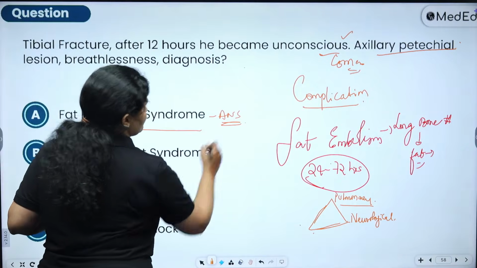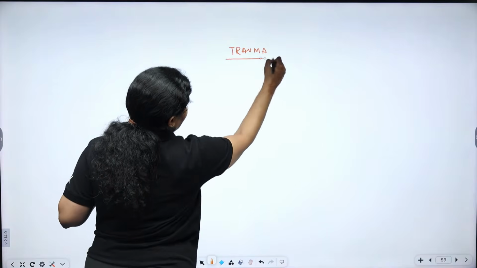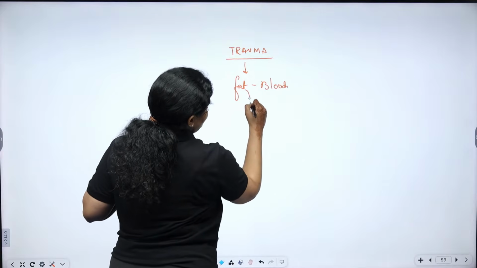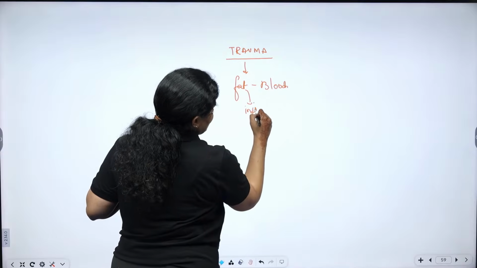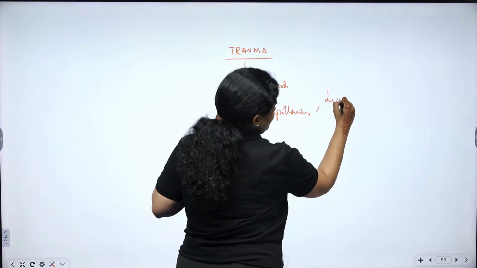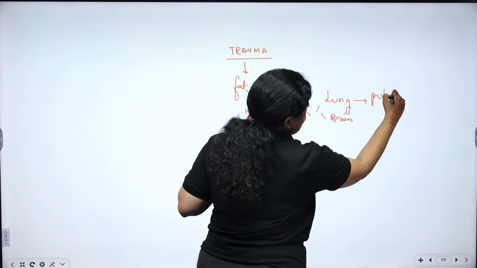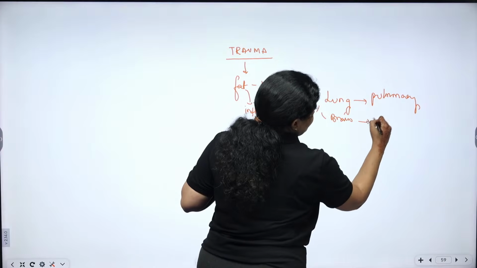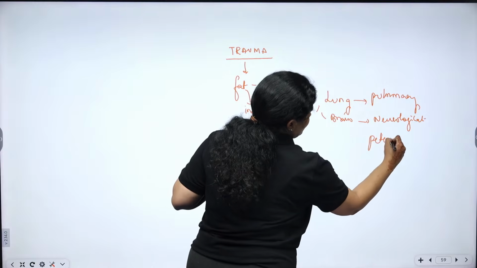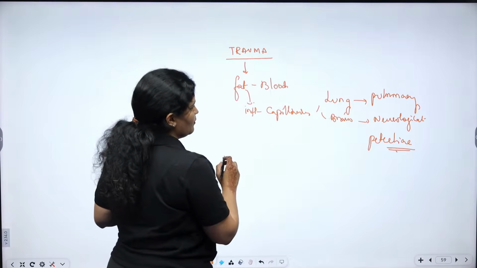So what is the answer for this? The fat embolism. Usually the patients first have trauma, and after trauma, what will happen? There will be fat released into the blood, right? These fat globules will cause certain inflammatory reactions in the capillaries. Which capillaries usually? They are usually in the lung and in the brain. So now they present with pulmonary complications such as breathlessness, and the brain produces irritability or coma, and then they will have petechiae. The symptoms of petechiae and retinal hemorrhages are usually seen as fat embolism syndrome, right?